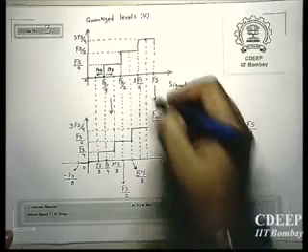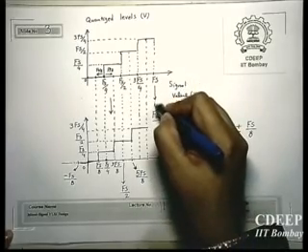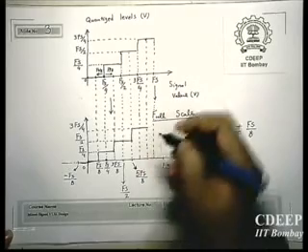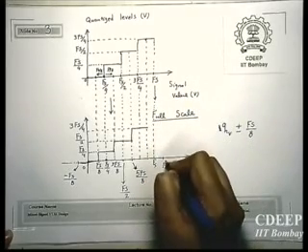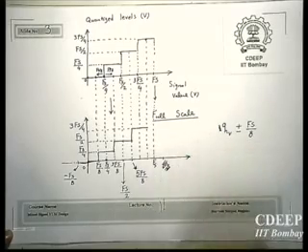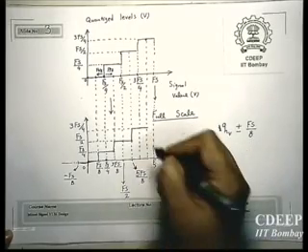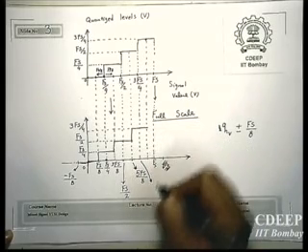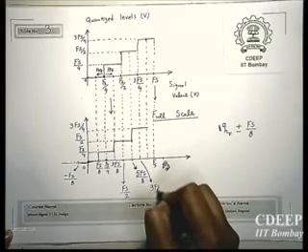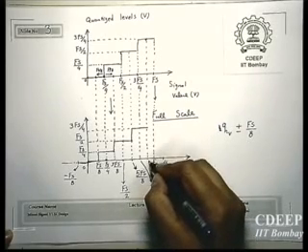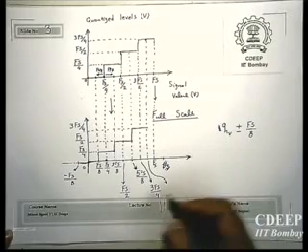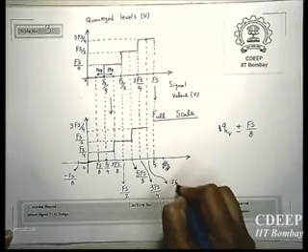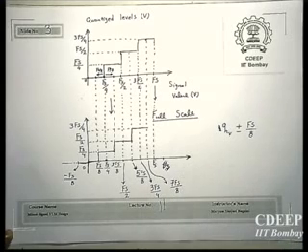No, actually this is Fs. So here this is 5 Fs by 8, then this is 3 Fs by 4, and finally this is 7 Fs by 8. So it will stop here.